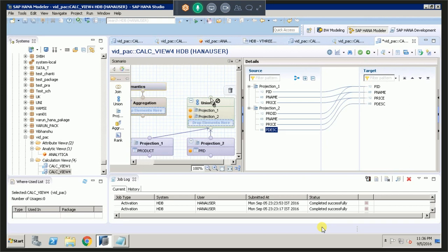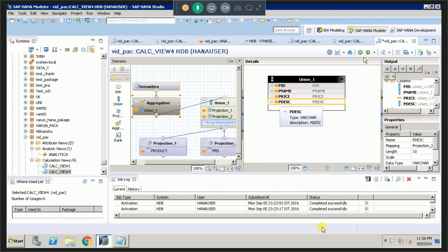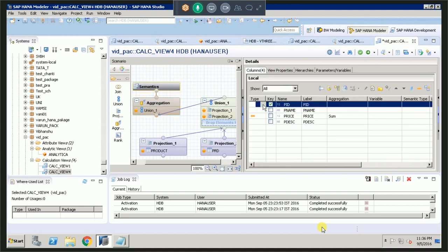Now, just make a link between union and aggregation. Select aggregation and add to output. And semantics. So all the things need to be added to output or aggregated also.